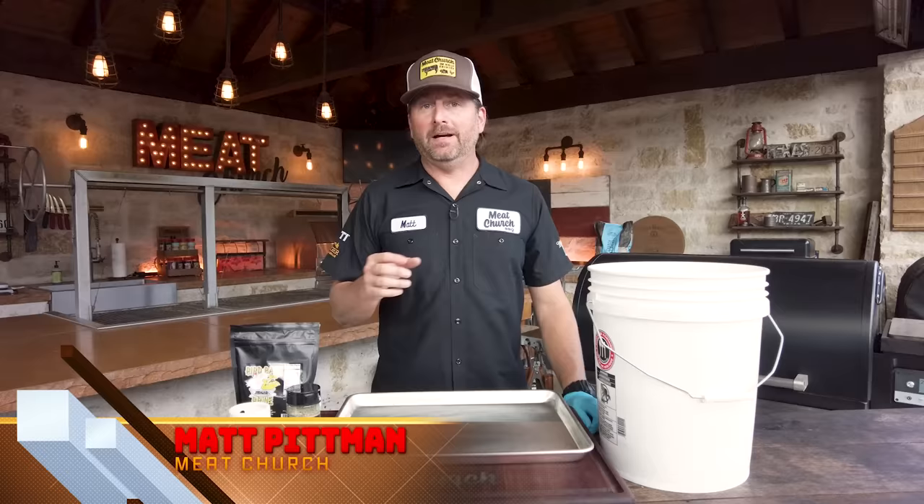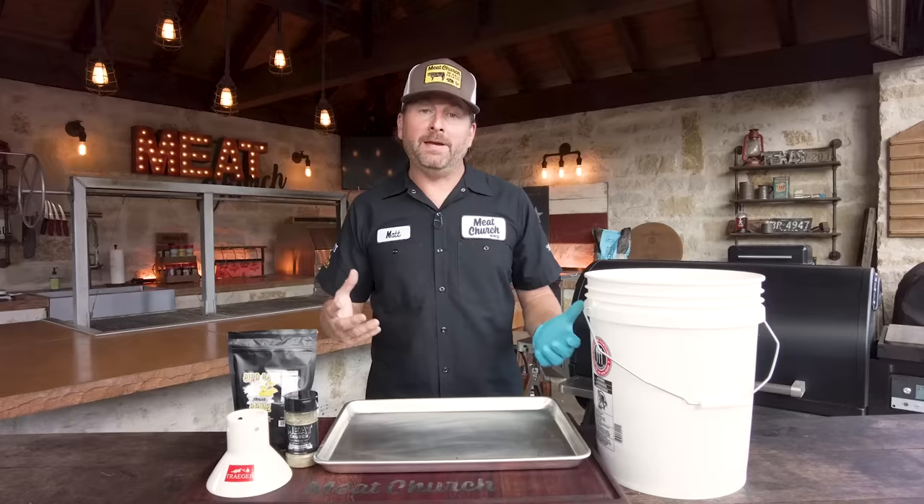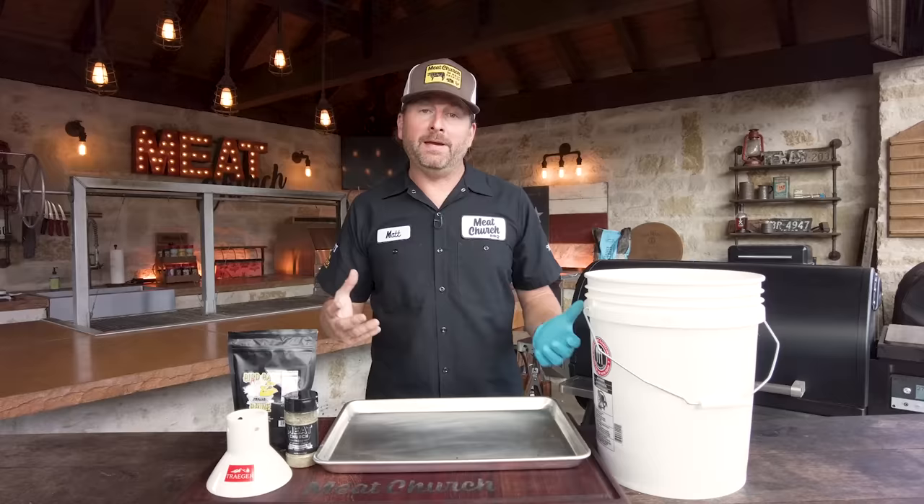I like this recipe for a lot of reasons. A lot of people usually just cook a whole turkey, but cooking a turkey breast is great if you've got just a couple people, if you don't want to mess with carving the bigger bird. Plus you can get this year-round. I love turkey, and you can get this breast on the cage year-round at your grocery store, so you can make it at any time.